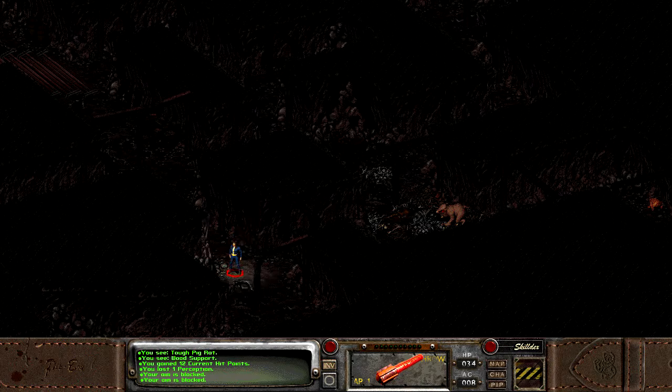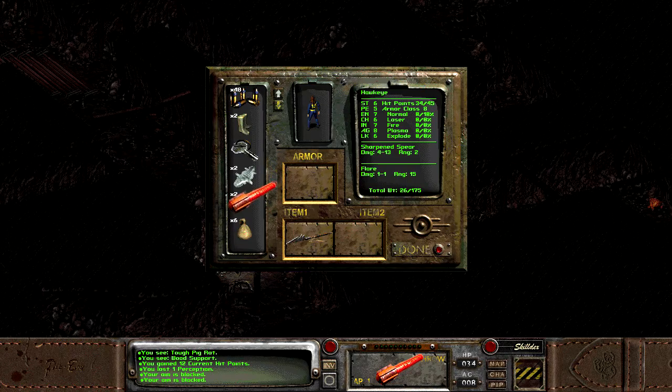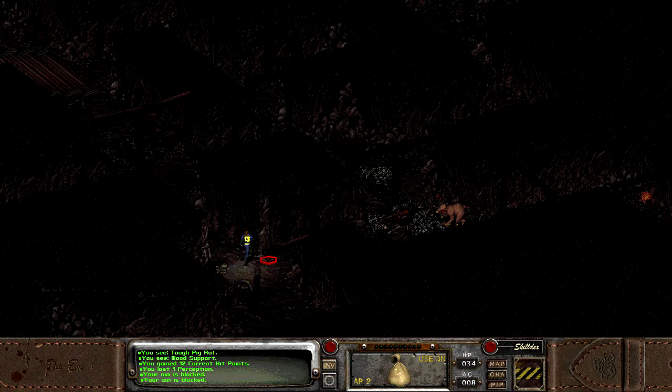Head down here. Now, can I throw a flare? Aim is blocked. Okay, I can't use this flare. Alright, let's see what else I can do. Just head back to the inventory. Let's get rid of the flare then. Doesn't seem to work. We'll just hang on to the healing potions.